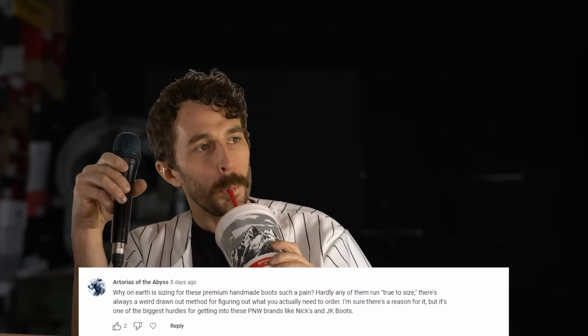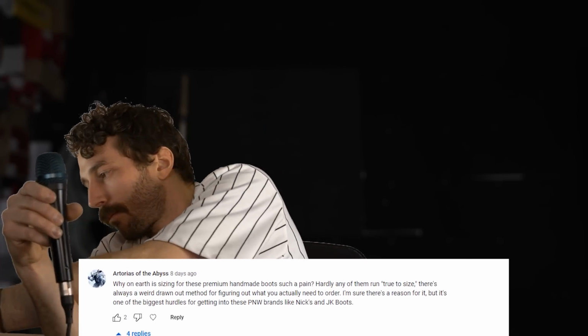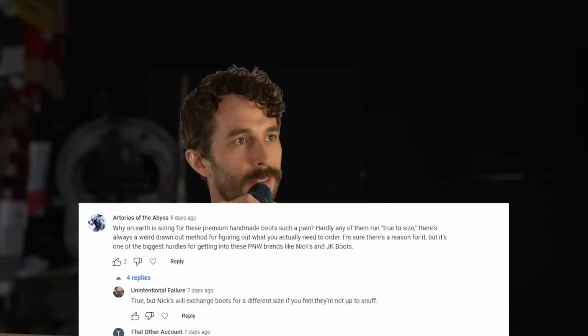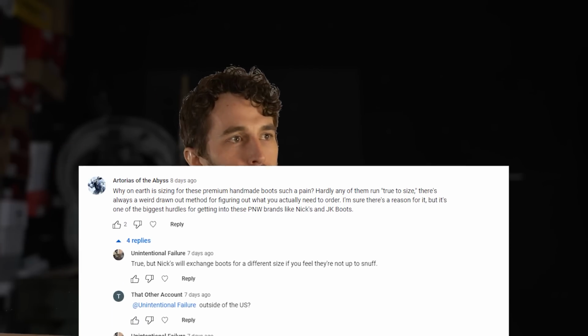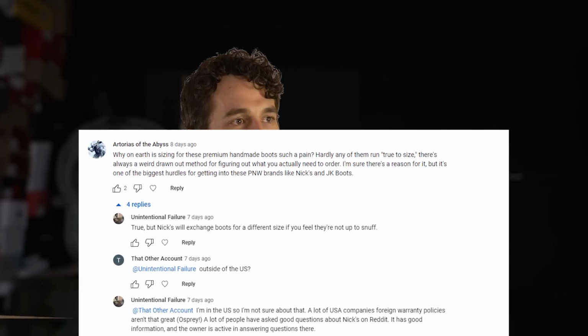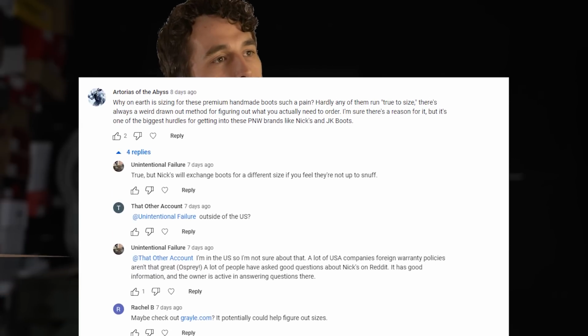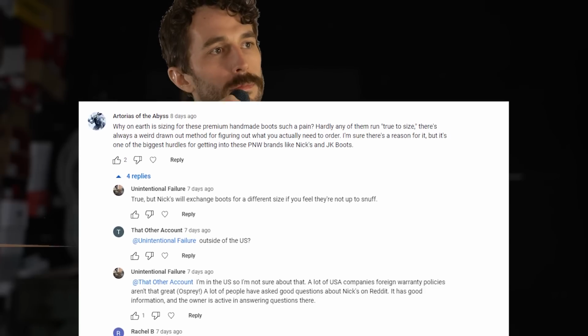What's wrong with me? At Jacob Jackson 597, why on earth is sizing for these premium handmade boots such a pain? Hardly any of them run true to size. There's always a weird drawn out method for figuring out what you actually need to order. I'm sure there's a reason for it, but it's one of the biggest hurdles for getting into these PNW brands like Nick's and JK Boots. I have the same question. I have no idea.